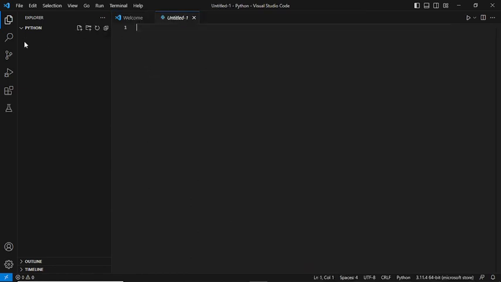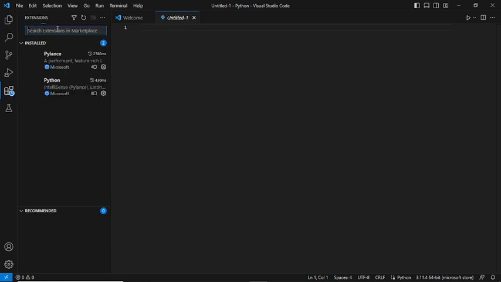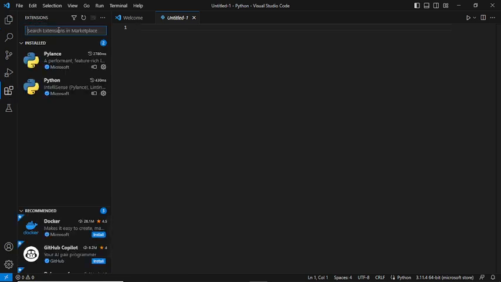Okay, see, for running Python in Visual Studio Code we need some extensions here. Okay, because Visual Studio Code is a normal editor until and unless we install some extensions there. See, so you have extensions here. If I click on this, I'll be searching here Python. See, I'll show you these two. I have already installed this one and this one.